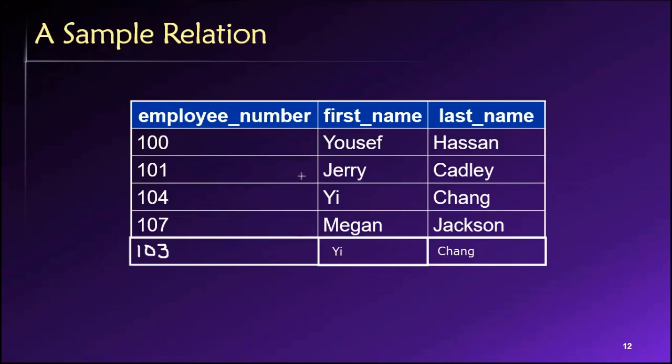And so what we can learn from this is that we often use these unique keys as a simple tool for guaranteeing that every row will be unique. If I know that each of the numbers in this column, each employee number will be different from every other number in this column.